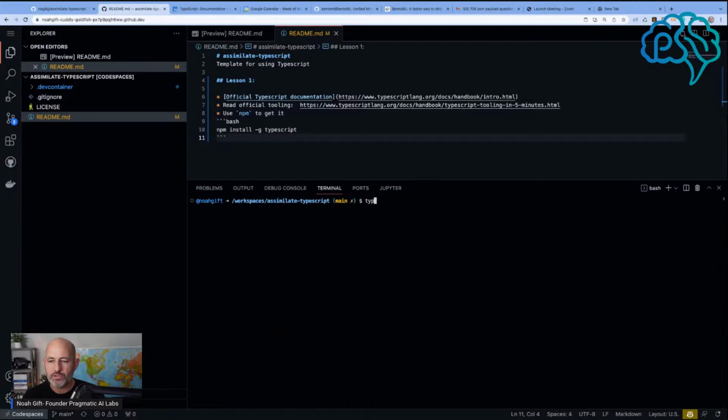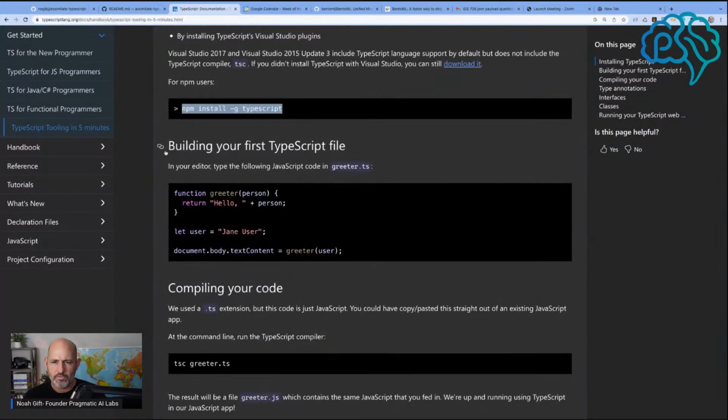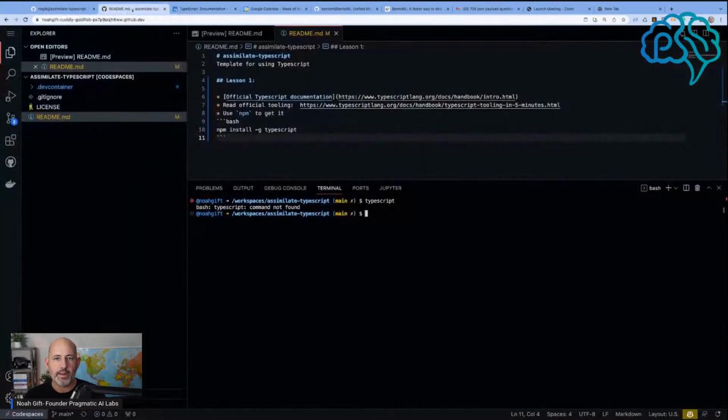Now, if I type in TypeScript, is it in here? Okay, well, building your first file. So in your editor, type the following program called greeter.ts. Okay, so build greeter.ts.